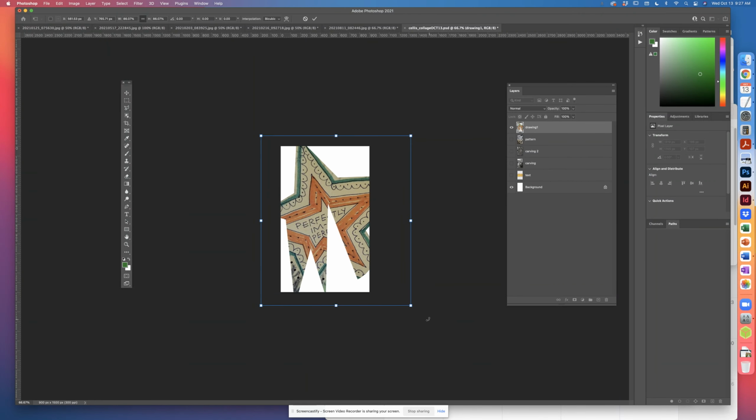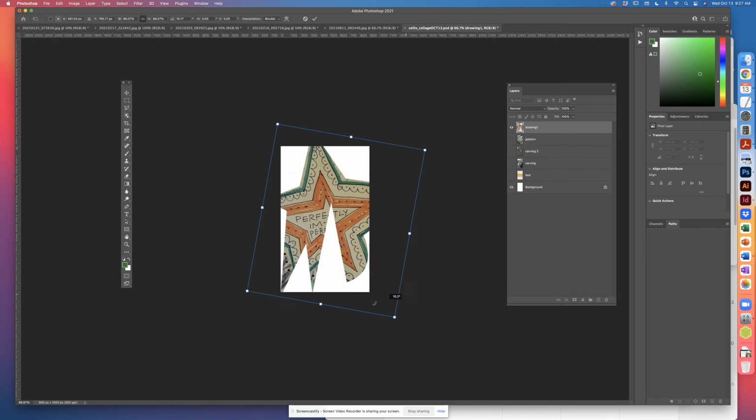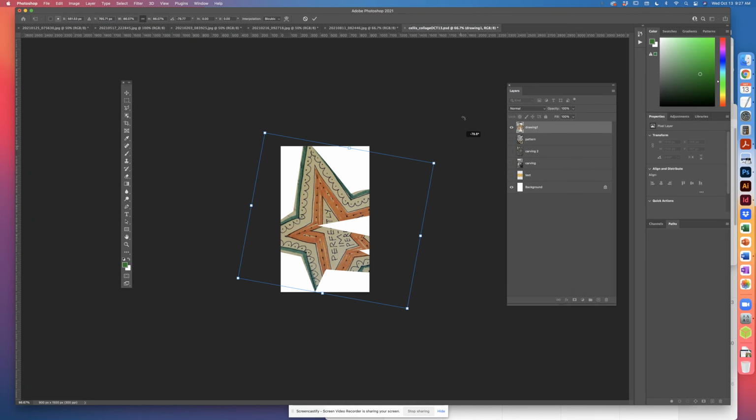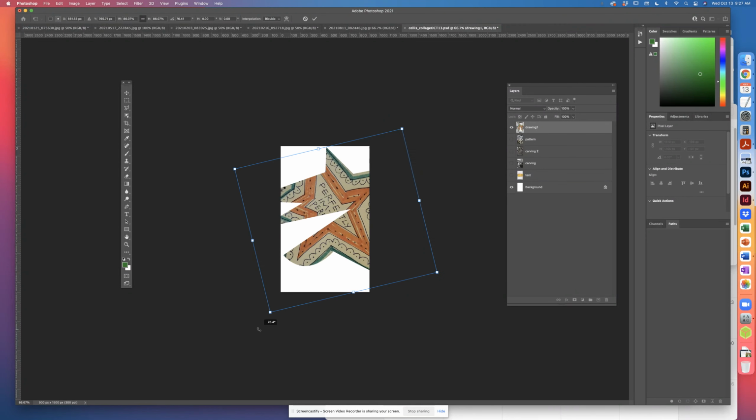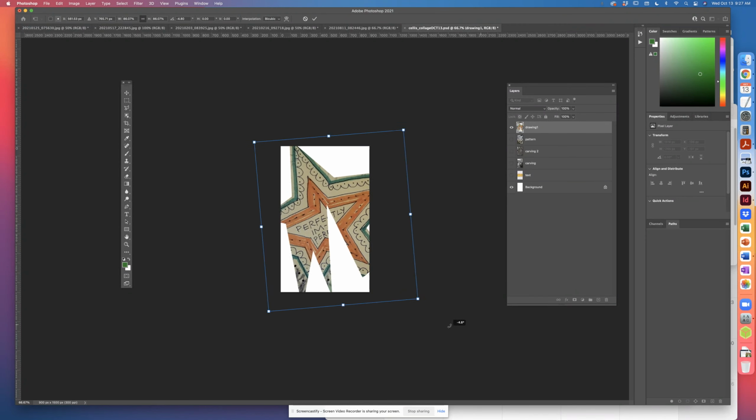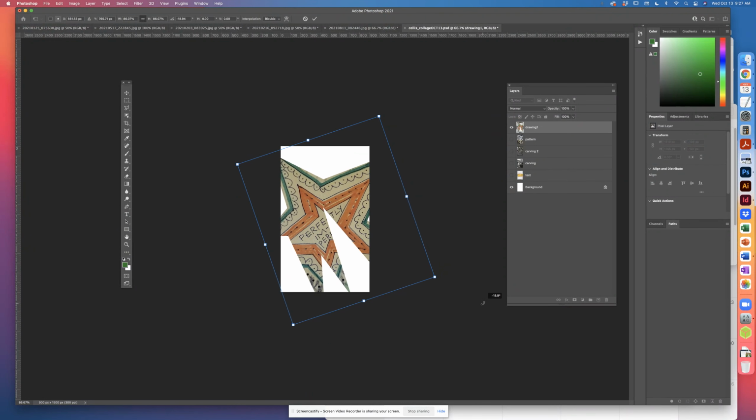If you have your cursor towards the corner, it changes to a little bent arrow, and you can rotate however you want. Once you find that position, you can hit return on your keyboard to apply the change. If you don't hit return, you're going to be kind of stuck. So make sure after you've transformed it the way you want, you apply the change.